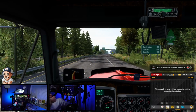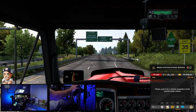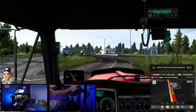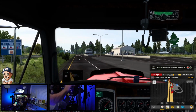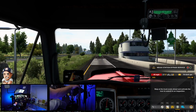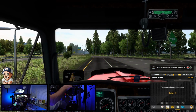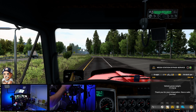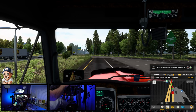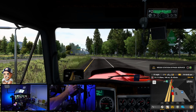So Mandy, I do have a seat mover, but I keep it off, so I do not feel any motion in the seat. But I do have what's called butt kickers. Basically, they are like bass modules. I only have one. Sometimes people put them in all four corners. So I have one attached to the back of the seat that when I hit bumps and whatnot, you get a little force feedback and vibration. But I actually don't have that connected right now because ever since I put my mixer on, I didn't feel like figuring out how to connect it.